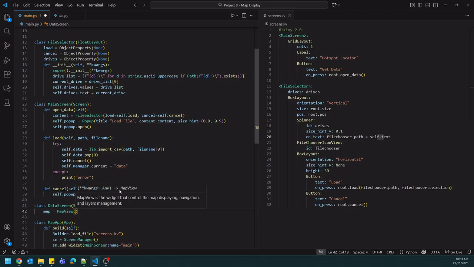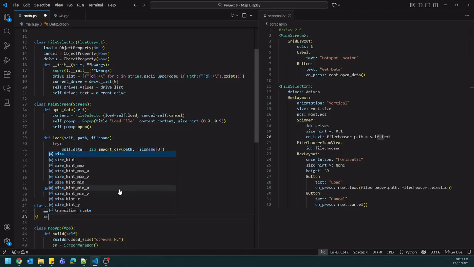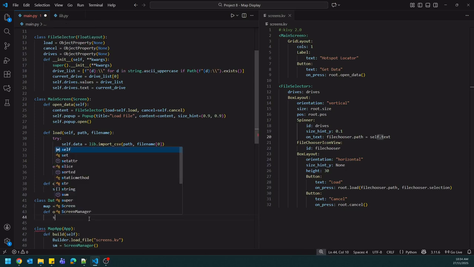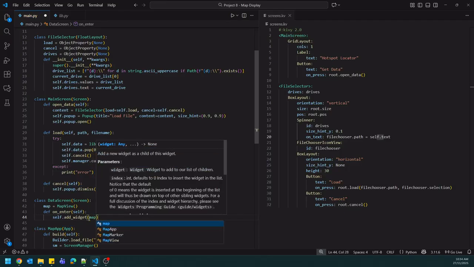I'll leave those off just so you can see what it looks like, and then we can add them later. We need to define a method called on_enter, so basically when we enter the data screen, which is triggered once we've loaded the data, we just say self.add_widget(map), and this will add our map.